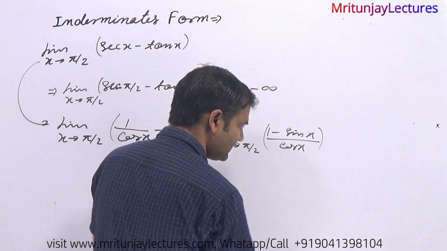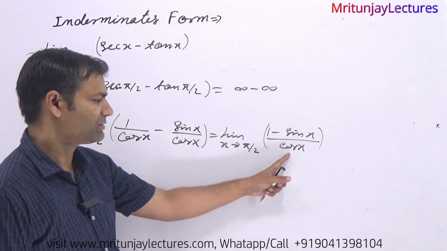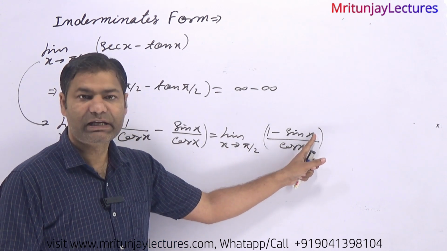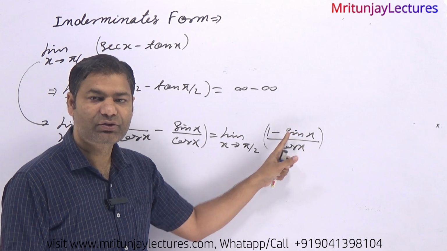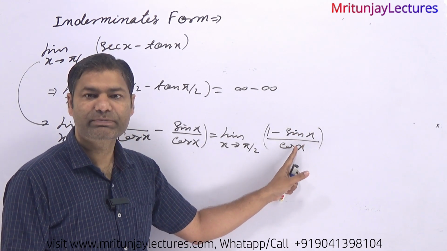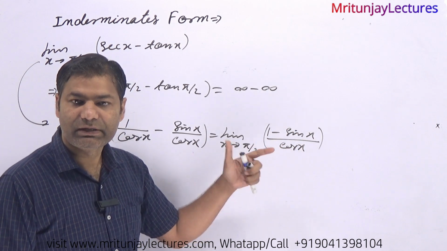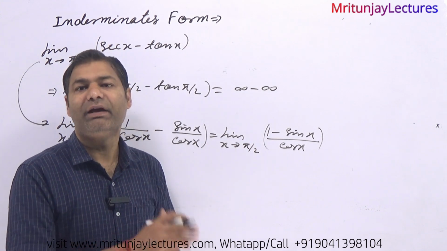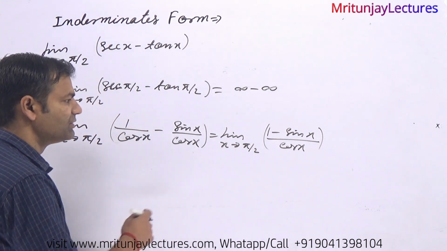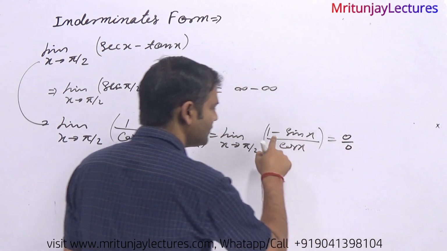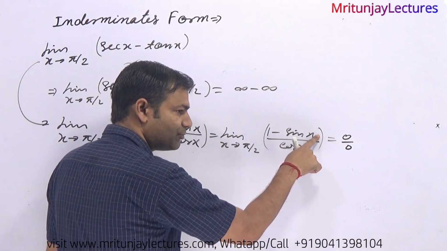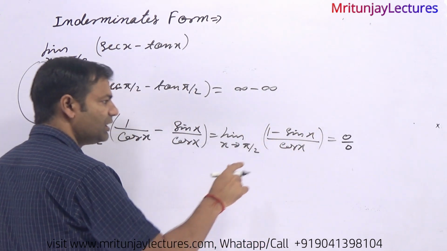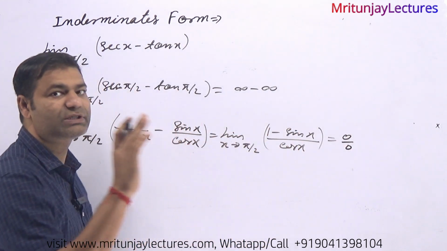Okay. Now after that, 1 minus sin x divided by cos x. If we put x is equal to pi by 2, then sin pi by 2, that is 1 minus 1 is 0, and here if we put pi by 2, cos pi by 2 is also 0. So you can get 0 by 0 form, then apply L'Hospital rule. Clear or not? Because if x is equal to pi by 2, then 1 minus sin pi by 2 is 0, and cos pi by 2 is 0. So we got 0 by 0 form, means L'Hospital rule is applicable.